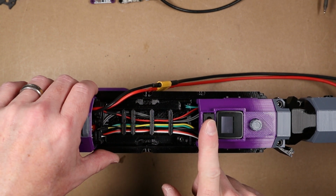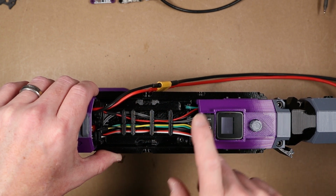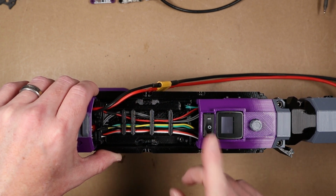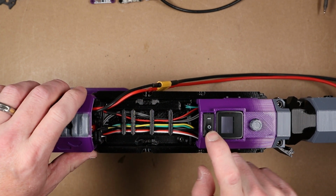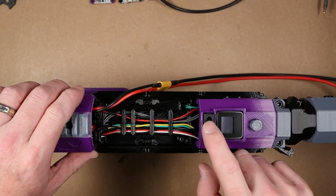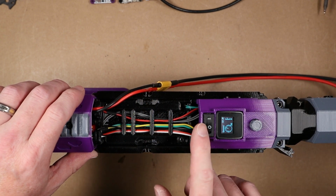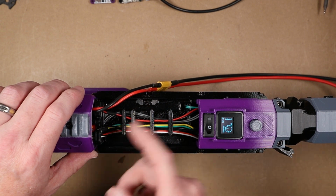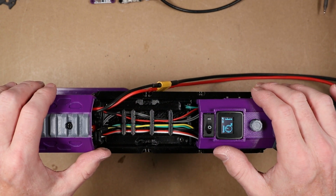So normally you hit this button. Oh, and it did it. It did it again. Okay. That's good. Well, bad, but good. So as you can see, I hit the button before and it didn't activate. And now I hit the button again and it's alive and well.